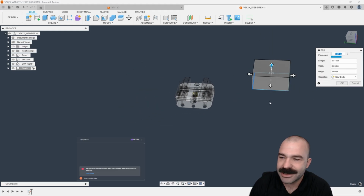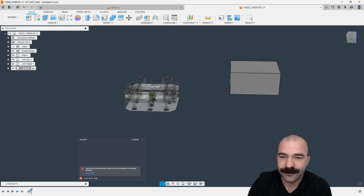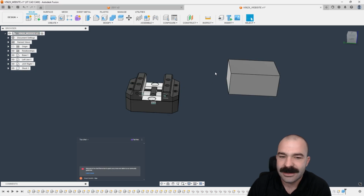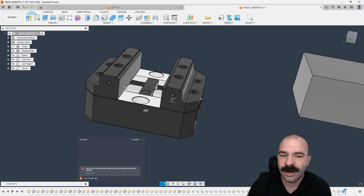Now, the size of your stock, again, this is something we can control with parameters. And if you guys didn't catch my last Wednesday video, we did a really cool video using configurations to make your workflows even better. But as you can see, I now have my stock, and I need to put my stock in my vise. Again, because we're using components, we're utilizing the tree the proper way, we can go through now and actually put our vise onto our fixture.